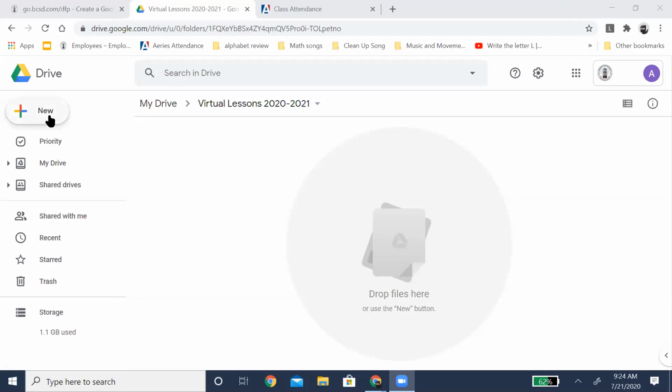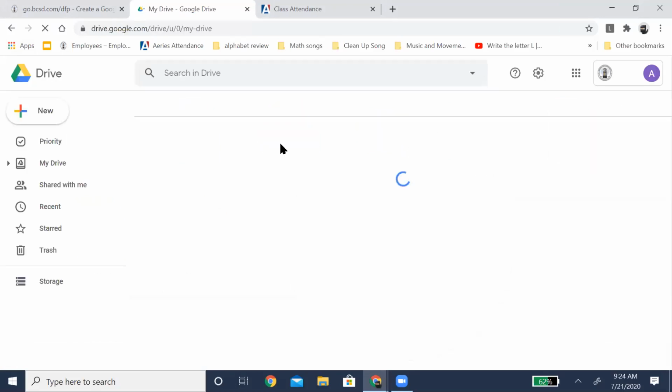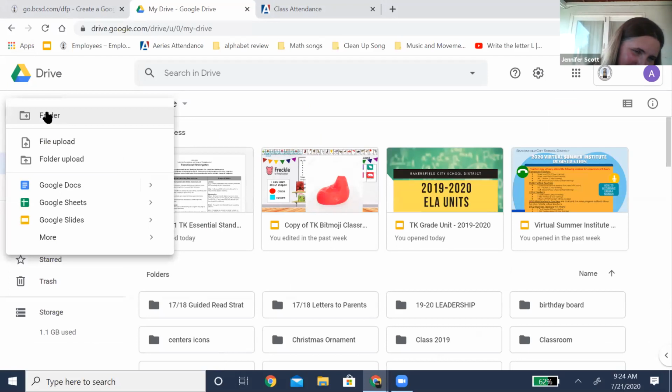Okay, I had already created one, but you go to the waffle, I call them the waffles. And so I'll go there, and it says Google Drive. And then you go to the plus, which says new. I like your cursor, by the way. Thank you.